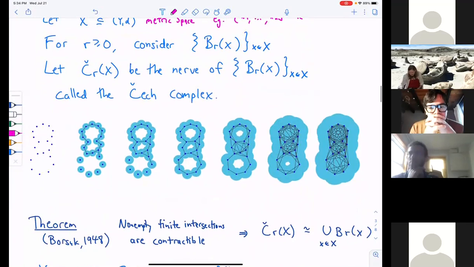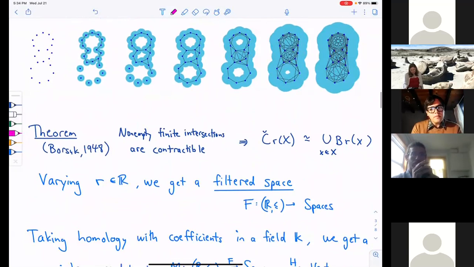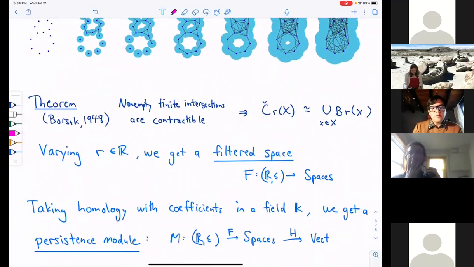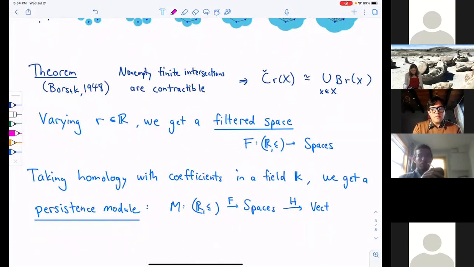Now, it's well known that the combinatorial and topological points of view are compatible. In Euclidean space, they are always going to be homotopy equivalent. In more general metric spaces, we need to assume that all the non-empty finite intersections are contractible. Now, what's really interesting is not to look at one or some number of values of r, but really to look at all values of this scale parameter. And then, as that scale increases, we get inclusions of spaces. And so, this gives us a functor from the real numbers to spaces where all the maps are inclusions. This is sometimes called a filtered space. Taking homology with coefficients in a field, we get a functor from the real numbers to vector spaces. And that's called a persistence module.